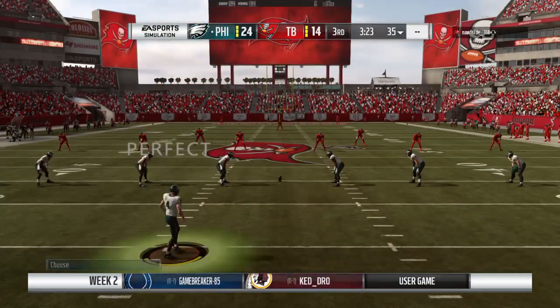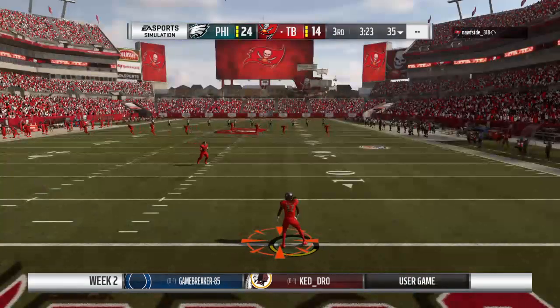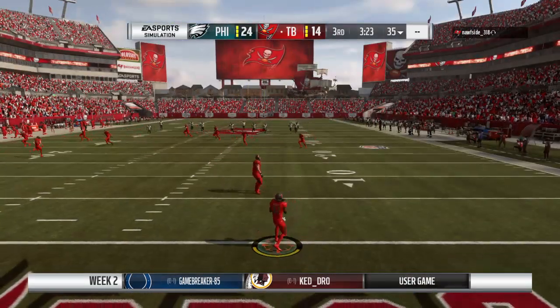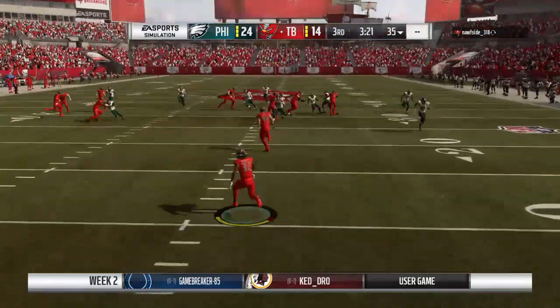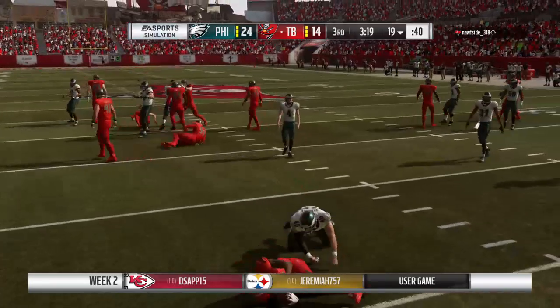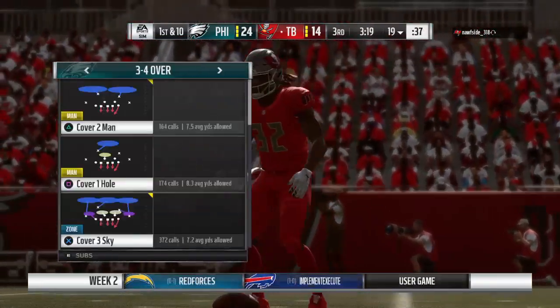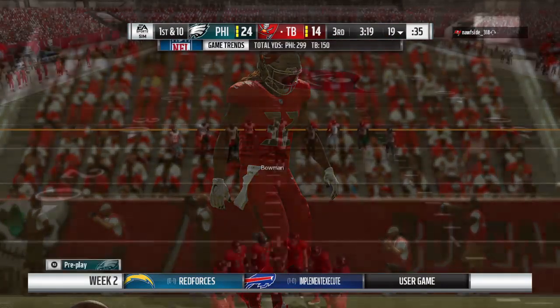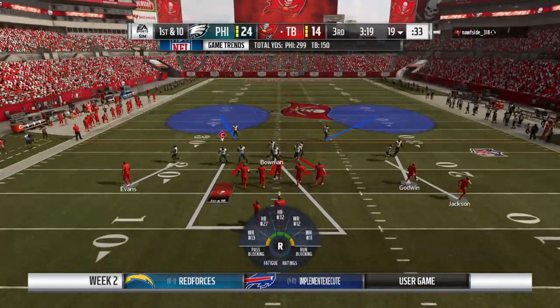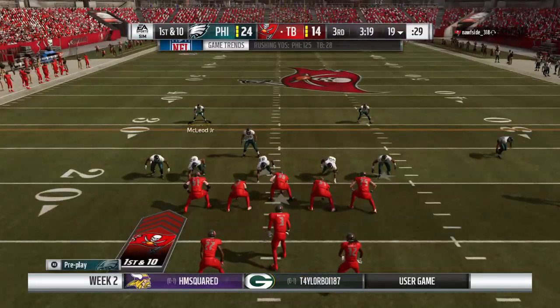Elliott now to kick this one away. On the return, this is Jaquiz Rogers. And he'll take it back to about the 19-yard line. Here comes the Buccaneers offense. They get their first reps of the 2nd half. They're down in this game. A chance for the offense, though, to put something on the board, get some momentum here in half 2. Try and get things kick-started for them.